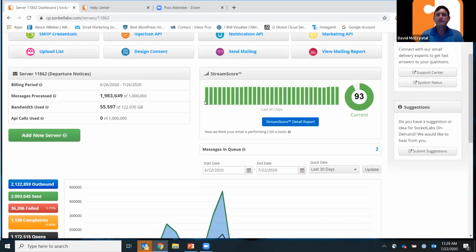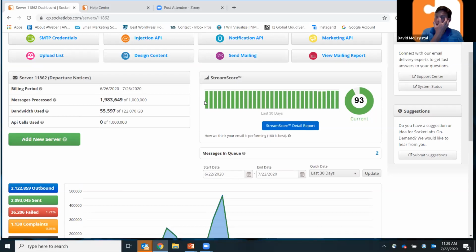So moving up into the top right is our StreamScore, which we talked about earlier. In our overview part of it, it's giving me every single day in the last 30 how my performance was. I can look back at those heavy sending days that I can see below here, and I can see that my score was 91 on pretty much all of these days. And it went up to 93 here in the last couple, 92, and this is my aggregate score across that. So that's interesting. A 93 is better than something lower. It's not quite 100, but why isn't it 100?